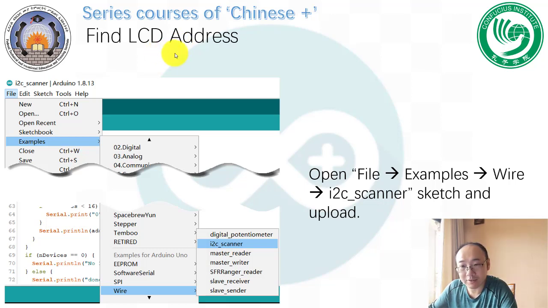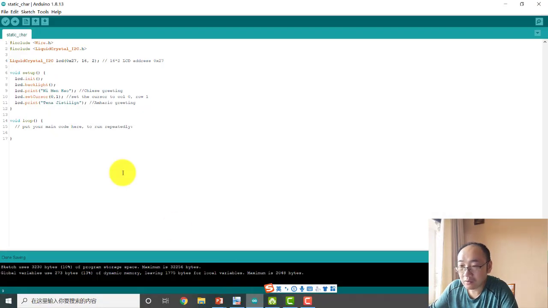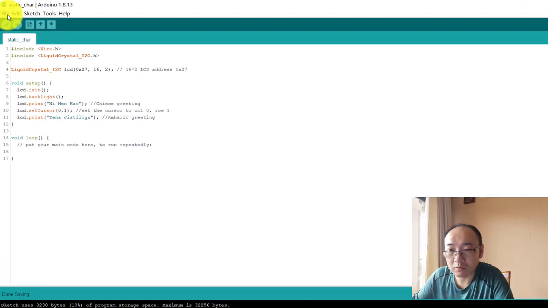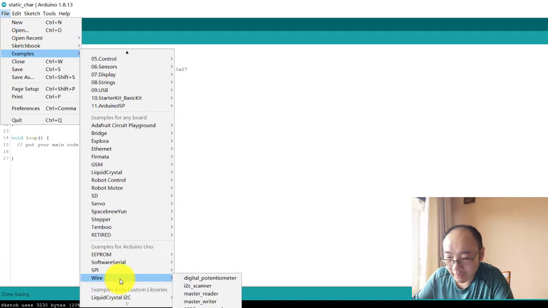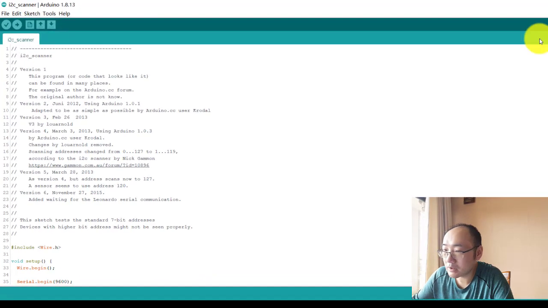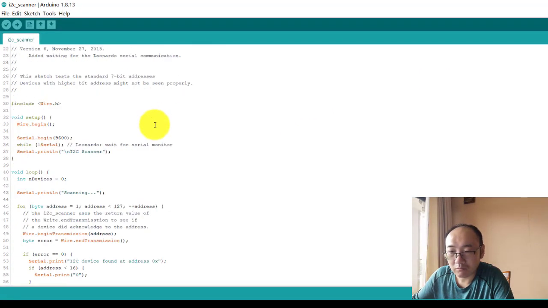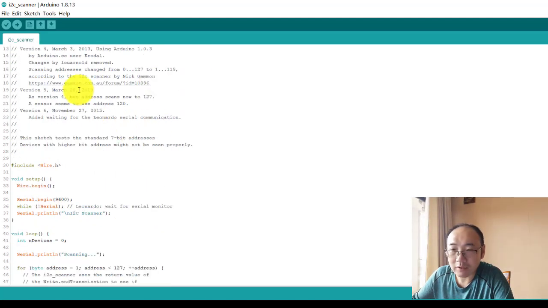Otherwise, you cannot access to LCD. How to find that? We can use our Arduino program, and in example, Wire I2C scanner. This example is very useful for us to find I2C address.